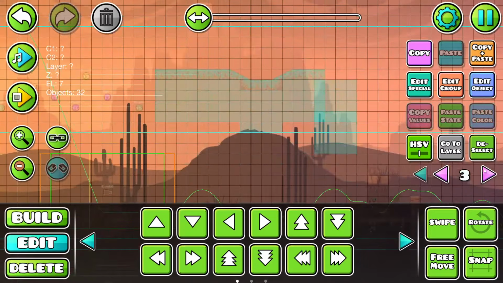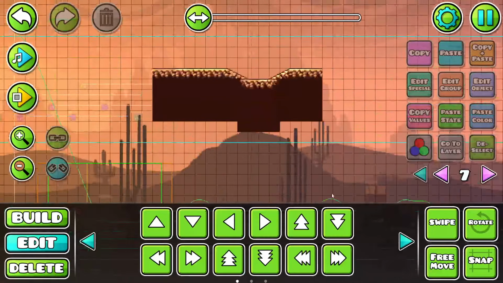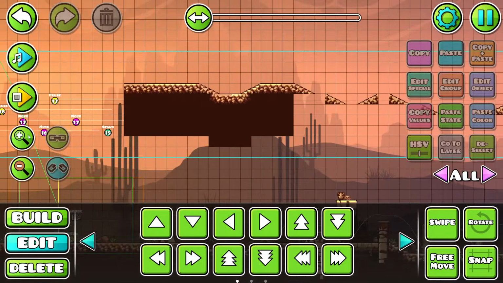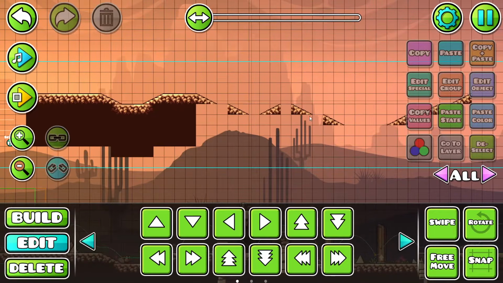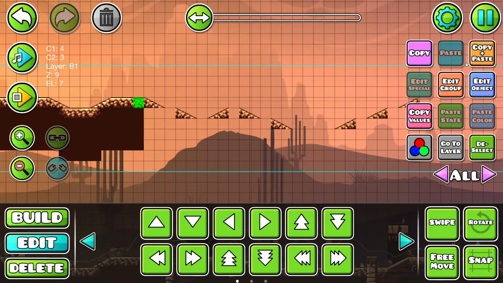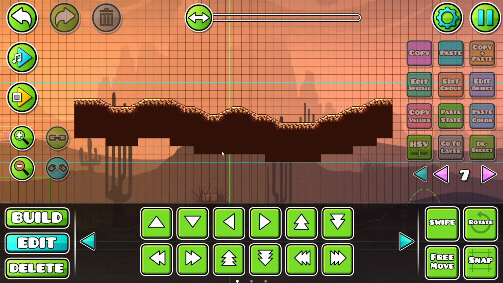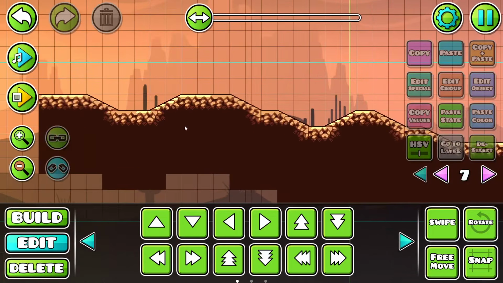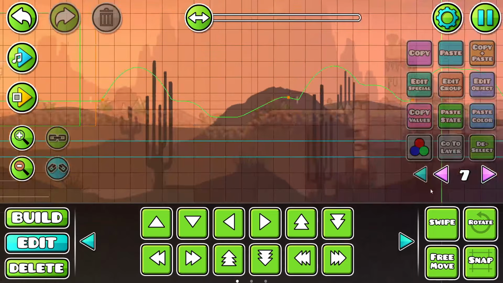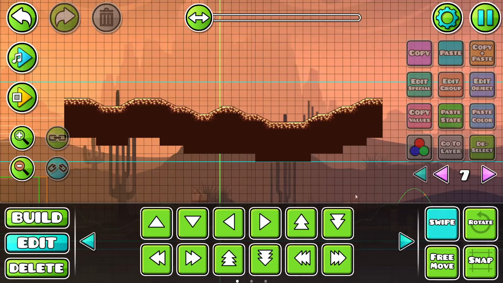So to make that, I'm just going to copy some of the objects from the ground and I'll put them on a new layer. I don't want the ground to be really that flat because this is supposed to be in the background, it's going to be further away, so it would make more sense for you to see more hills than you would up close. So now I've finished making this hilly background piece, and I've put the highlight blocks only on some objects, just the same that I did with the ground here, just so there's a tiny bit of variation, even though most people probably won't notice it.